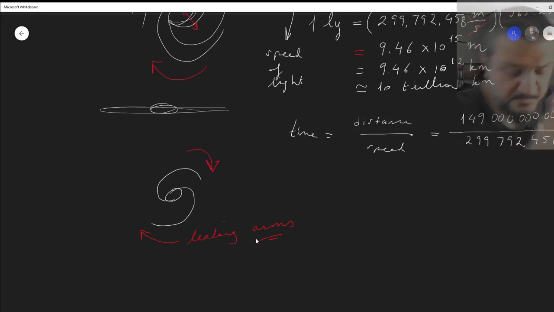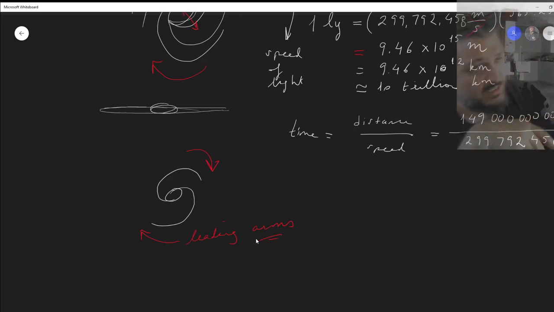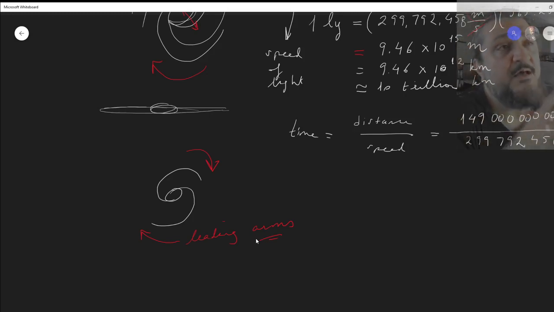So there are techniques to determine the speed of celestial objects, like a star. Is it coming towards us, or is it going away from us? That's the first thing you can think of. Now, it turns out that the light that comes from the star is bluish if it's coming toward us, and reddish if it's moving away from us. That's not a very good description, actually. What you really have to do is let the light go through a prism, or better, through a device which we call the diffraction grating.